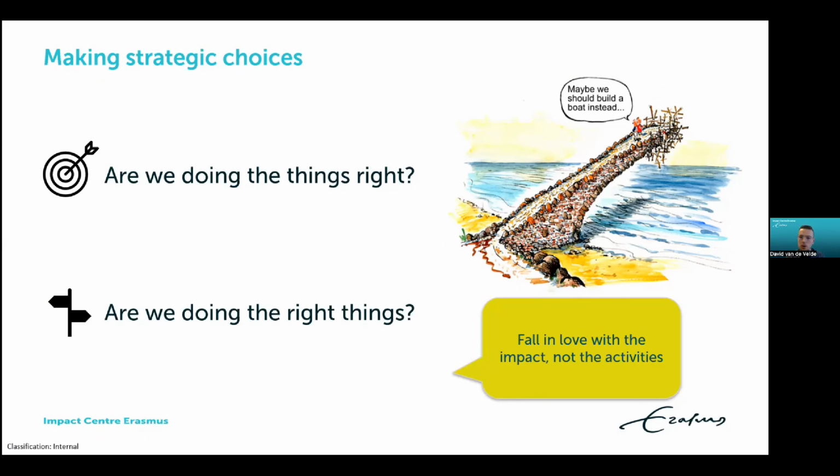You could say, okay, we're organizing a training less, or we're going to make it a little bit easier, less work heavy, and we're going to focus a little bit more of our time and energy on this one-on-one coaching. So yeah, I want to conclude by saying that by thinking about your impact and getting a grip on how you are actually reaching your impact, you can start making these strategic choices to improve the impact you want to reach.